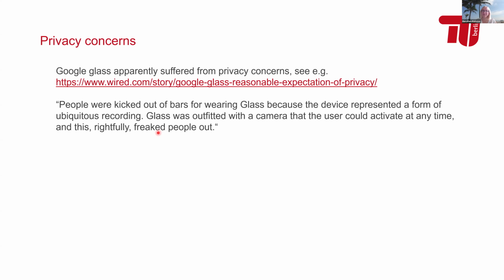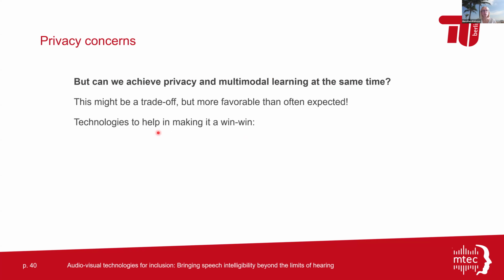And so I don't know if the atmosphere has changed around this, but whether it has or not, we are in our team really interested in trying to achieve privacy and multimodal learning at the same time. So we're actually also starting into a new EU project right now on privacy preserving smart speech technologies. That's an EU doctoral network where we want to focus specifically on the privacy question. And what I would really like to say here is that this is really obviously a trade-off, but it's much, much more favorable than you would typically expect.